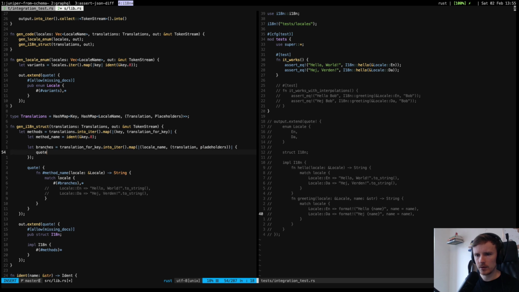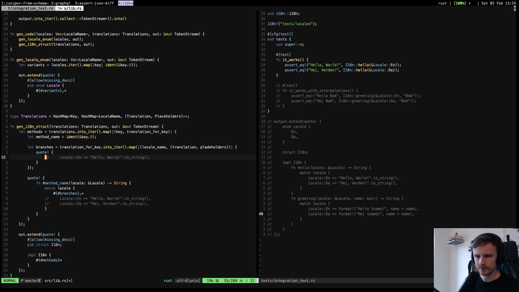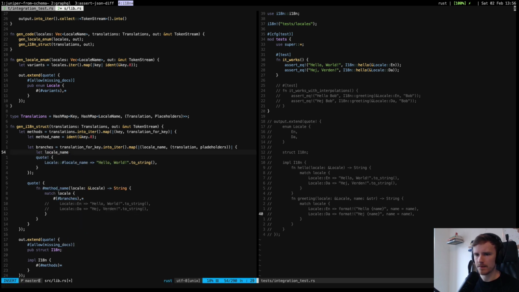And so the code that we need to generate is something like this. Locale name. And we need to do the same thing here where we say identifier.